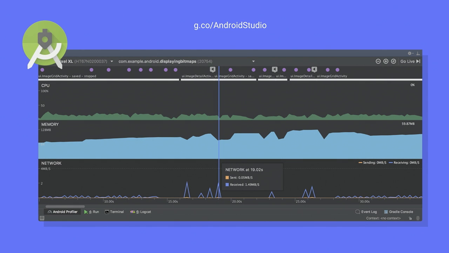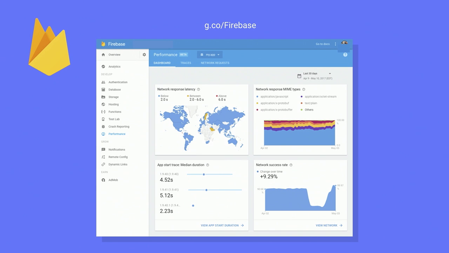Next is to use the Android Studio profilers that have been built into Android Studio 3.0, which was launched yesterday. And finally, Firebase Performance Monitoring is an SDK that you can include in your application so that you don't just need to look over the whole APK, but you can diagnose within a specific part of the APK if there's an issue. And you can instrument the application yourself. Out of the box comes network and startup time, but there are counters, so you can set it up whatever way you'd like.